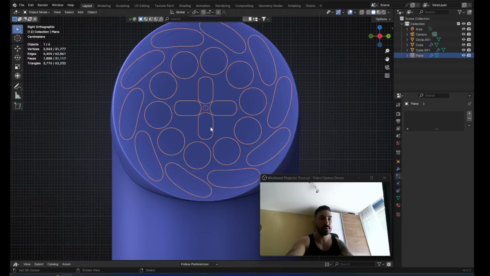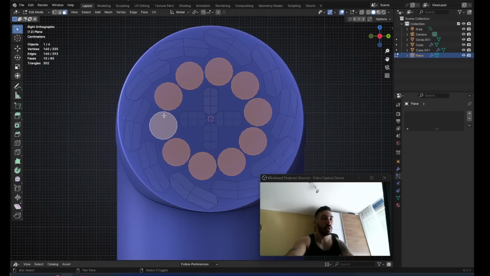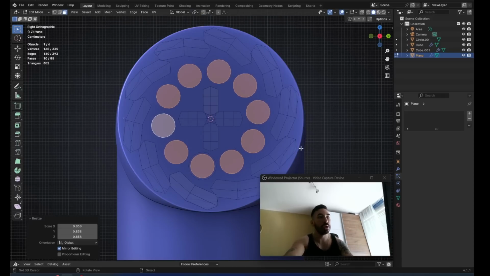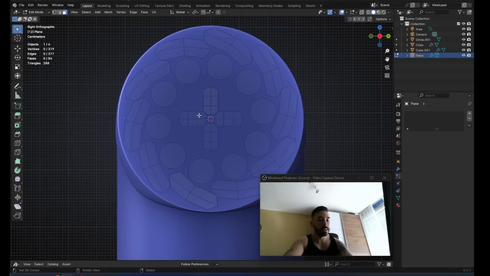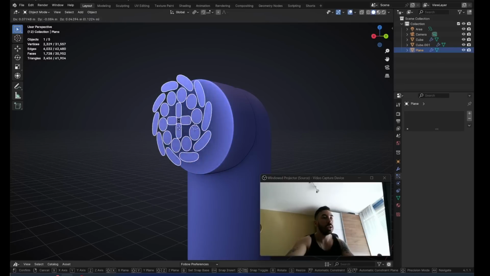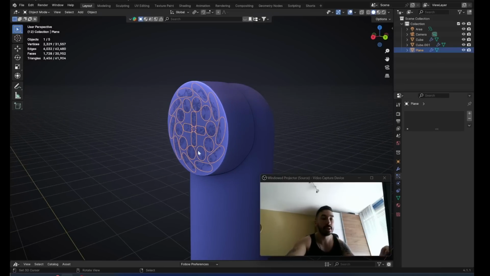I want 4 steps. I got my plus shape, but now I'm going to select all these circles, and with individual origins, I'll scale them down. After that, with median point, I'm going to scale them up to push them apart. As you can see, that gives me a little bit more space for this plus shape, so now I can scale that up. And now this is a surface that's going to have hair sticking out of it. Now let's make the hair.